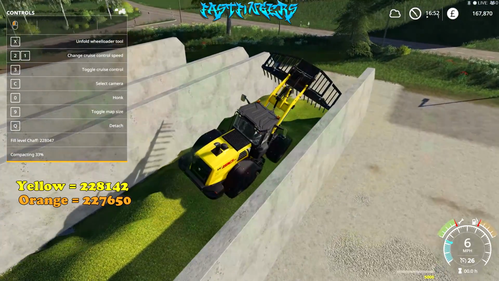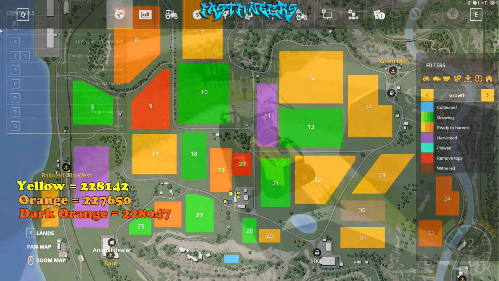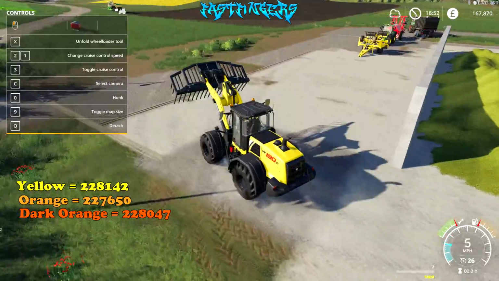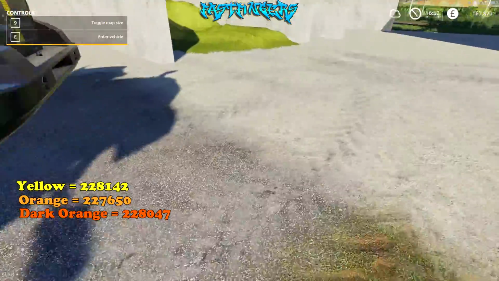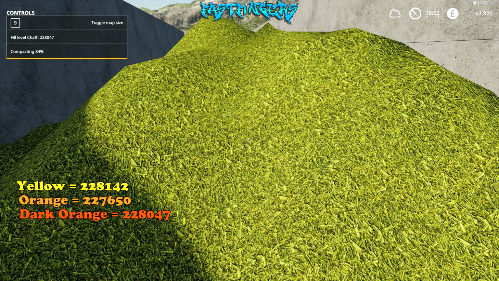Now we're on to dark orange, and we have 228,047 chaff, which is 95 less than yellow. And you will notice that actually some spilled out, so I went and got a wheel loader and put it all back into the silage clamp.